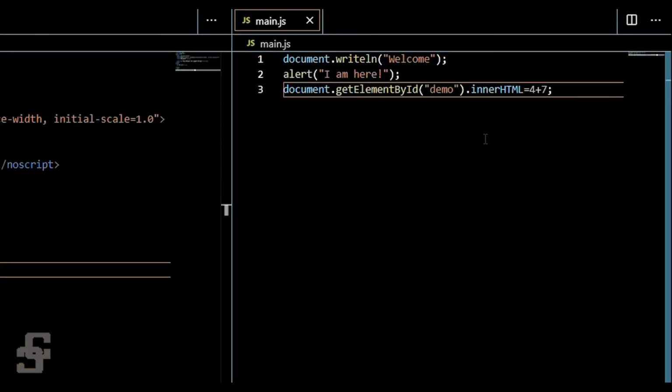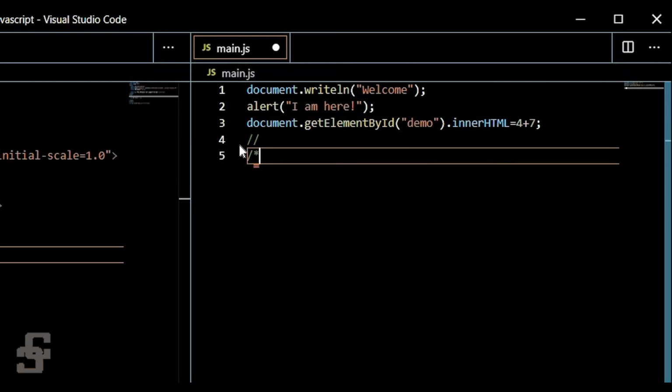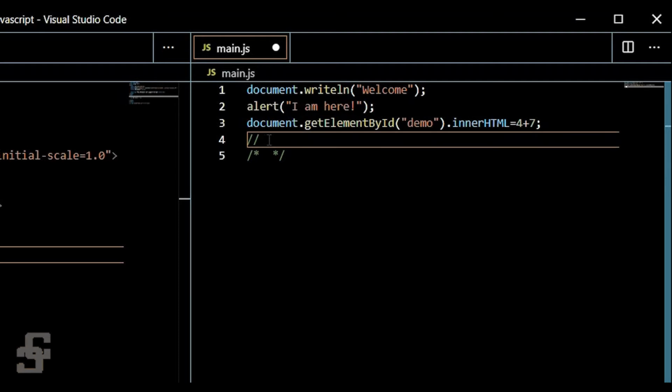Let me go on to the comment section. Comments are very important. We have two types of comments in JavaScript: one is single line and the other is multiple line. Single line is used for commenting about a particular line, for what purpose it is used.